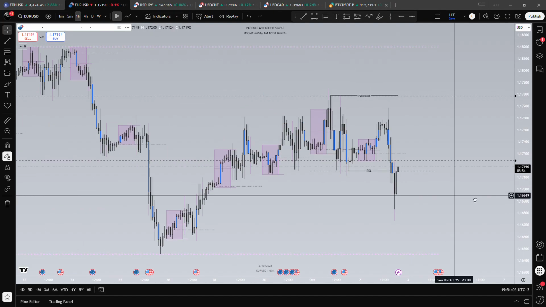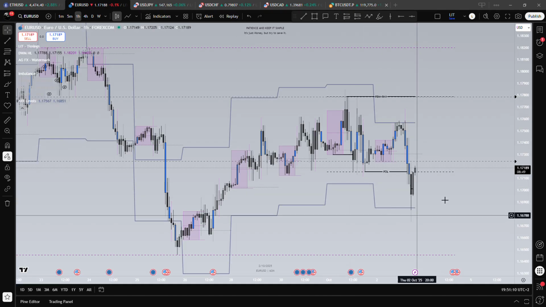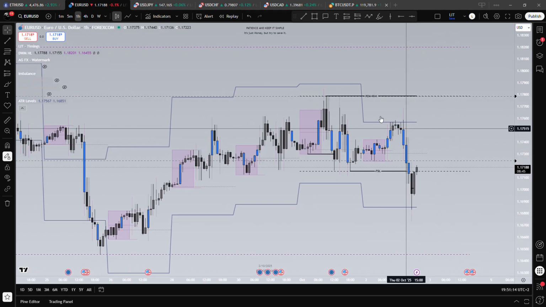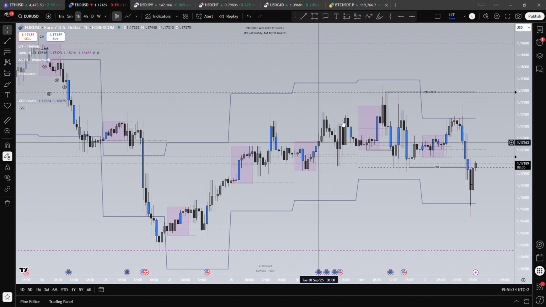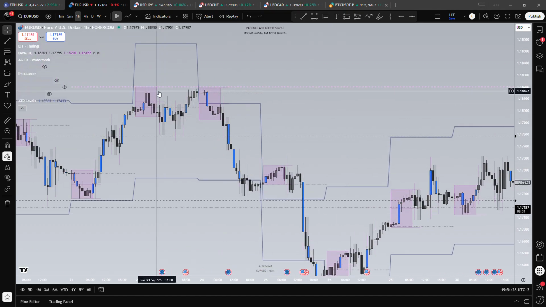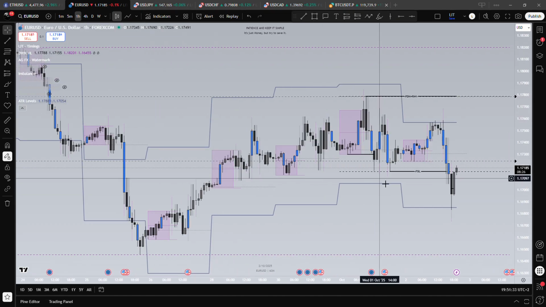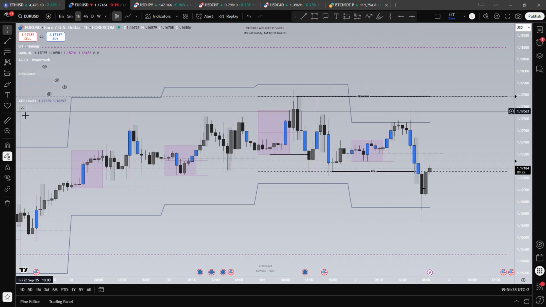Okay, then we have Euro USD. I'm gonna put the ATR just for you to see that it went perfectly to this level and to this level. So it worked really good. As you can see, on days that there's not that much volatility, you don't have the price touching these levels, but well, it stays close sometimes. I have to try it, but just like today it went perfectly.